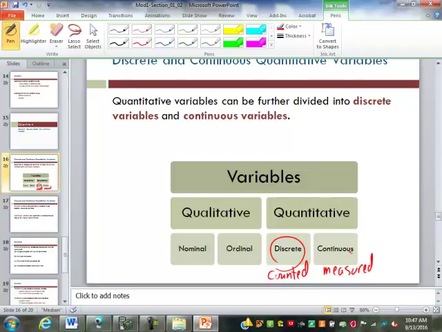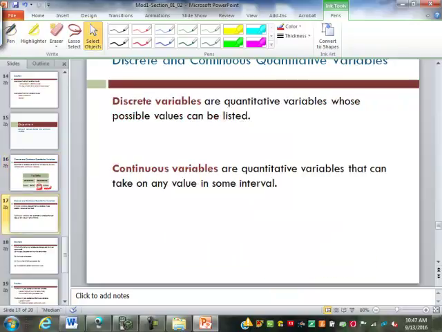Stuff like that. Those are continuous because measuring it, no matter how close together two things are, if you get down to a small enough unit of measurement, you can always distinguish the difference. You can find a difference between them. So when talking about continuous, no two things are exactly alike or exactly the same size because if you get small enough units of measure, you can always distinguish between the size of two things. So discrete, as we said, are those that can be listed or counted. Continuous, they cannot be taken as individual values because no two are ever exactly alike. So we have to group them together in intervals.